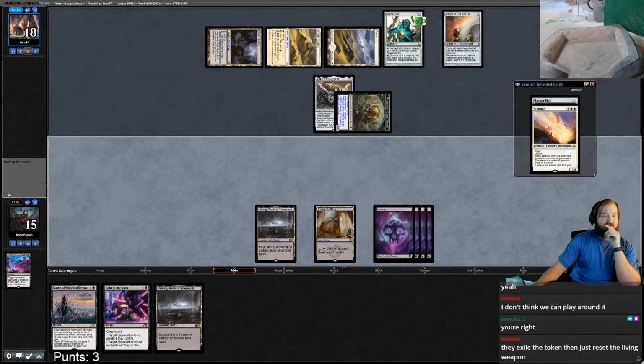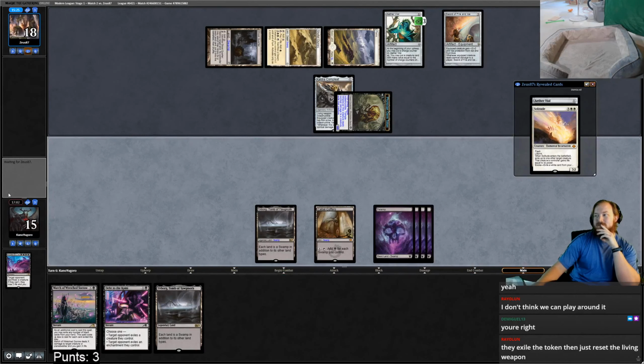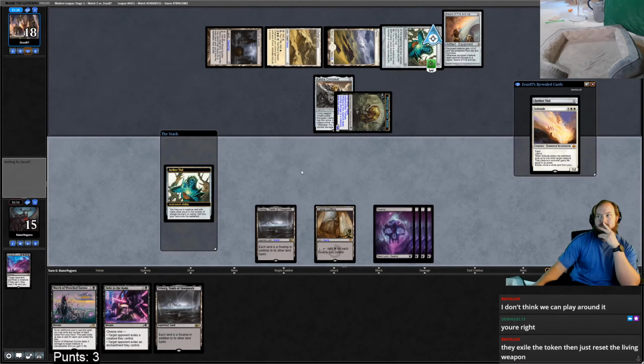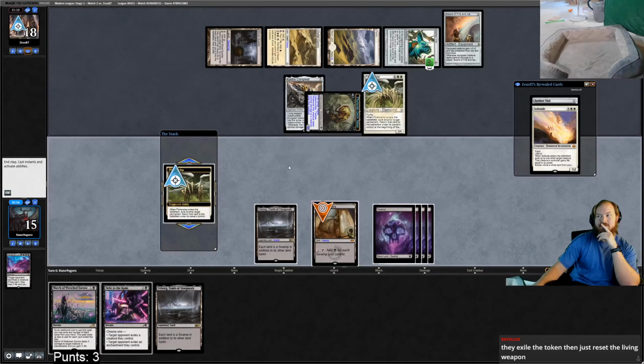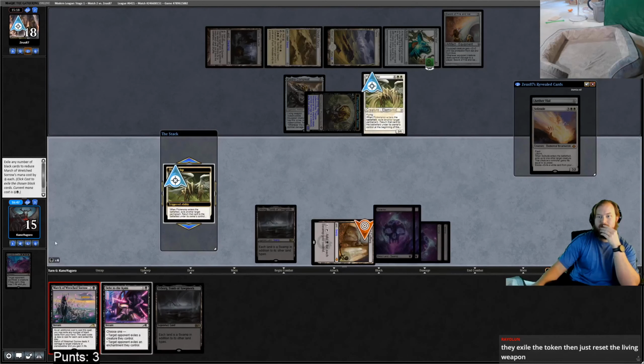You are correct. They exile the token and then just reset the living weapon. That's fair. Let's see what they Vial in here. Flicker Wisp. What are they targeting? They are going to target my Cabal Coffers. Okay, now it's fine. So let's march, hitting Flicker Wisp.